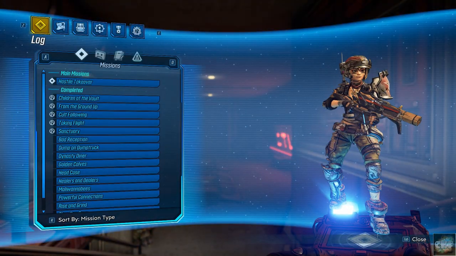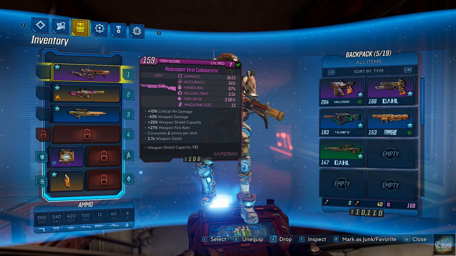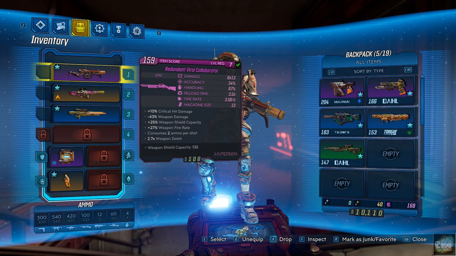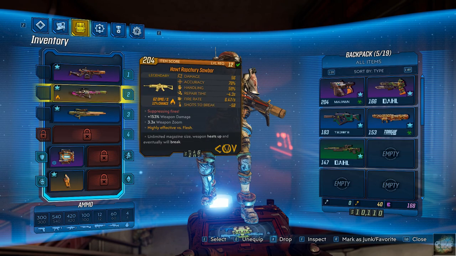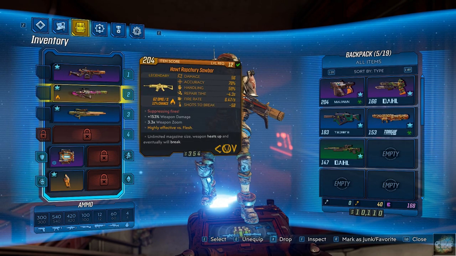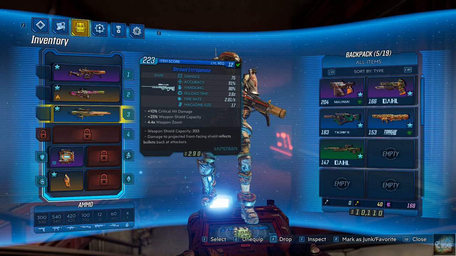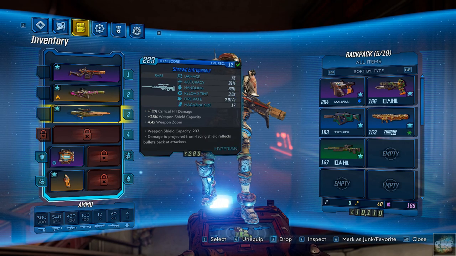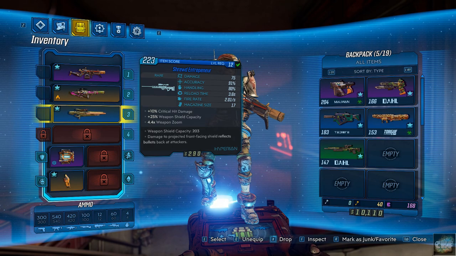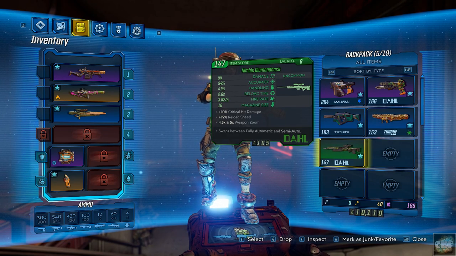And these are the guns that we have in place right now. We've got our shotgun, which is a pretty good shotgun. I hope to find another one, something similar to that one. We picked up a legendary, which seems to be pretty good, actually, even though it is Children of the Vault. And then we've got our sniper, which is a new Hyperion. We're going to give it a try and see how well it does versus this one here, which is the one that we were using.